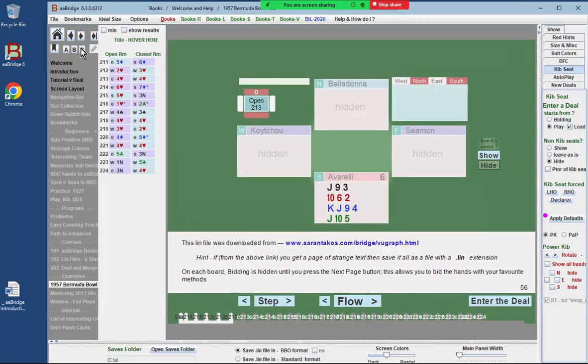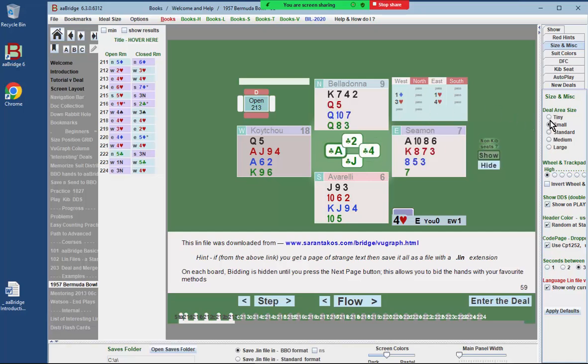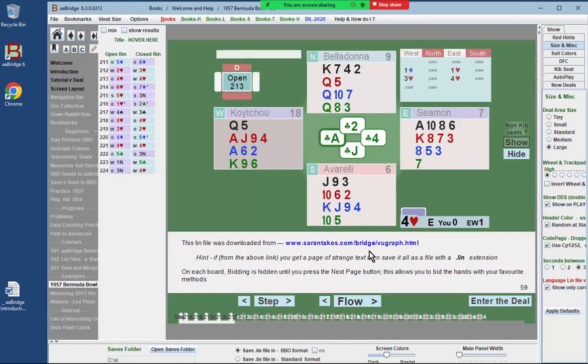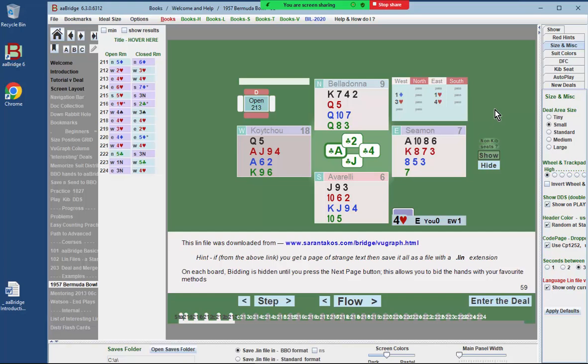I was using this to go back to find a hand. So here is a hand, and I like to keep the size of these displayed hands proportionate to the size of the text. I find if we're working large that that's a bit too big. I don't like it. So you can go to very small, the tiny, or there's small, which is probably the place I normally work in. That's what that's for.